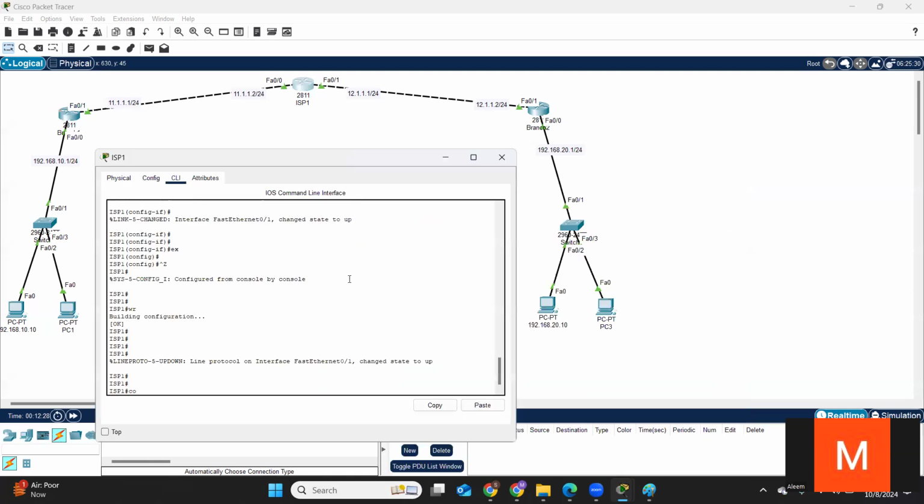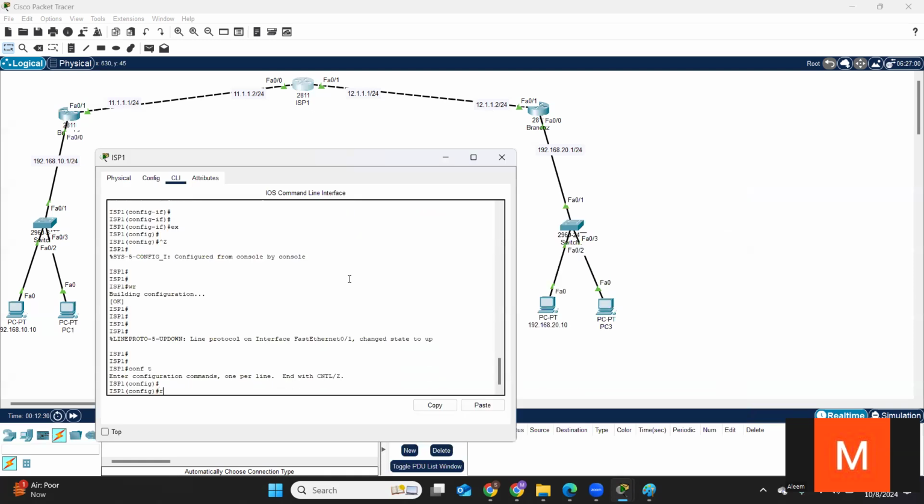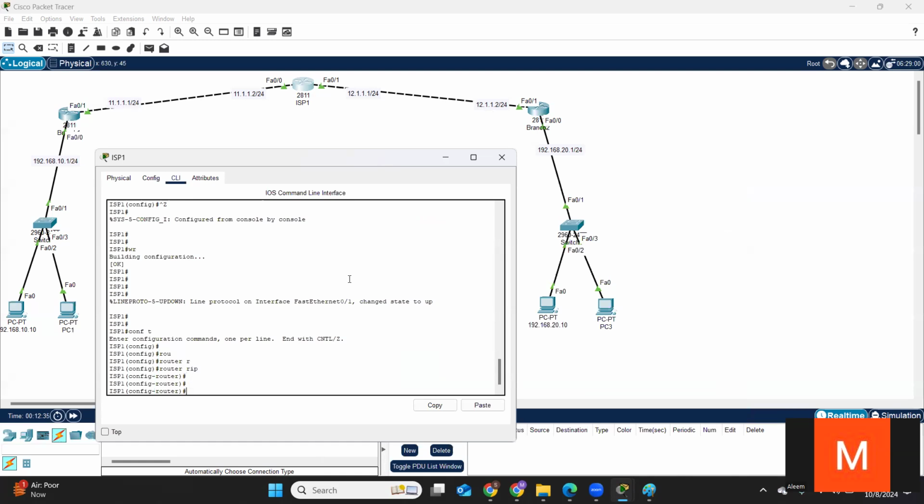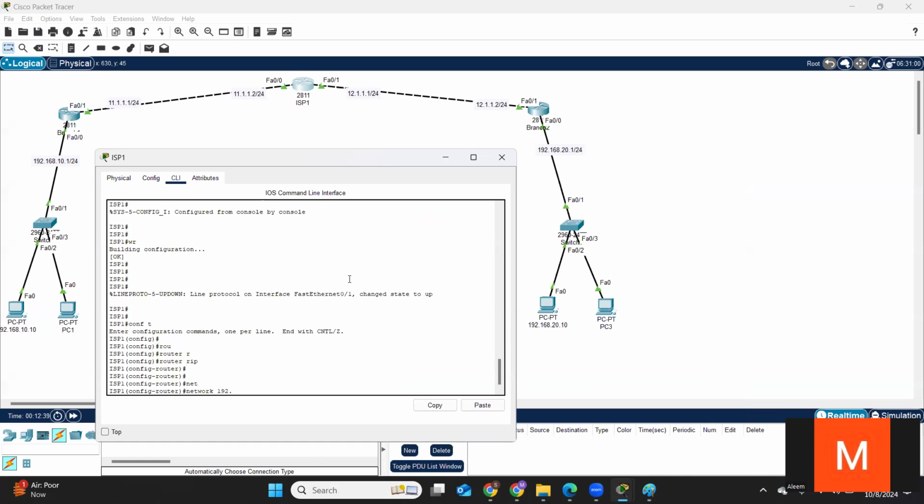Configure router rip and hit enter, then network... No, don't configure the LAN prefixes. Whichever prefixes are directly connected, advertise those prefixes only. Apart from that, don't advertise any prefixes.